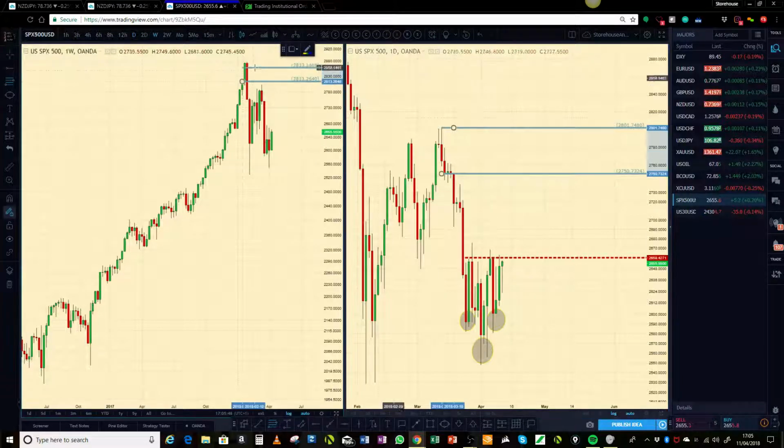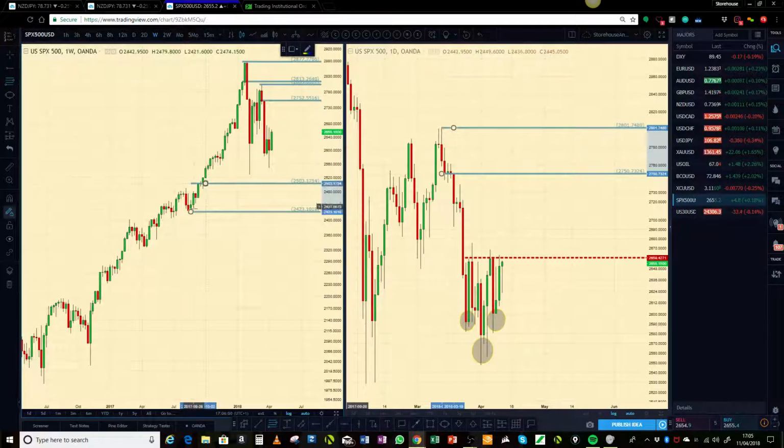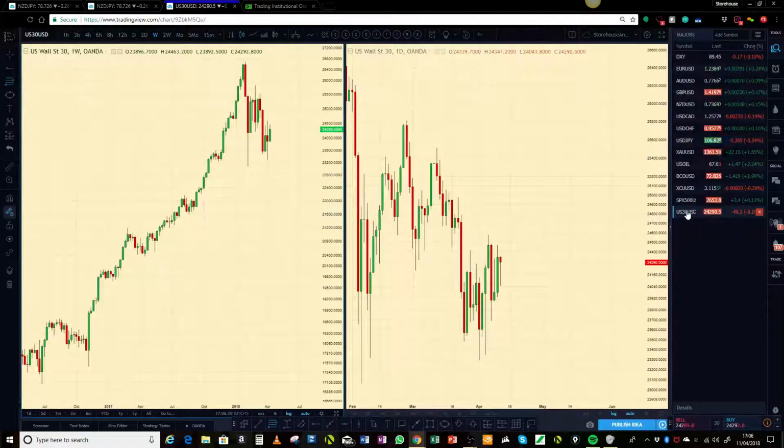So looking on the weekly, we still have supply above us there. We have some here as well. We're obviously looking at a level on top of level scenario. And for the demand, I'm going to go a bit lower and just combine levels here. So that's what we're looking at on the S&P 500, waiting to see what happens if we fail to break this area and go higher, then if we come down, you can be sure a failed move, as they say, often leads to a fast move. So it may be one to keep on your radar for sure.